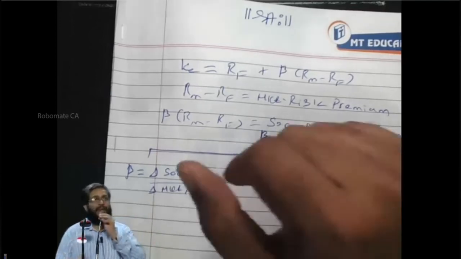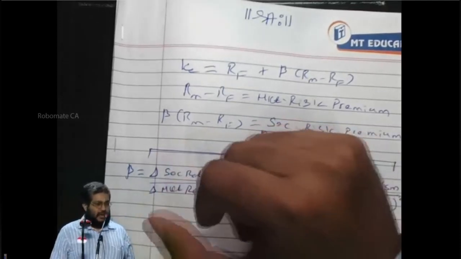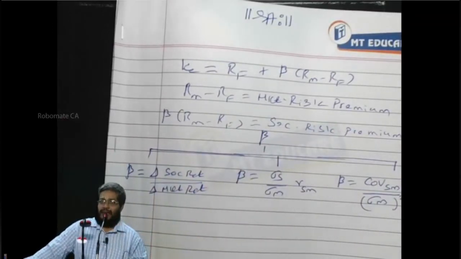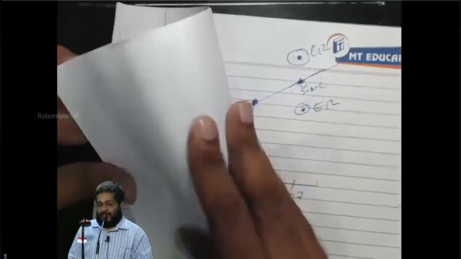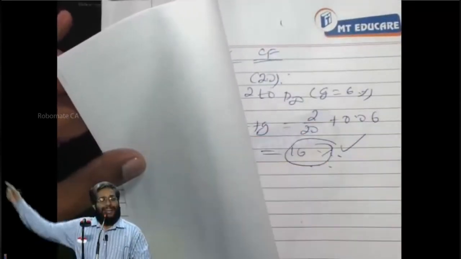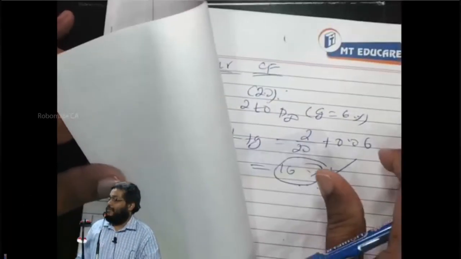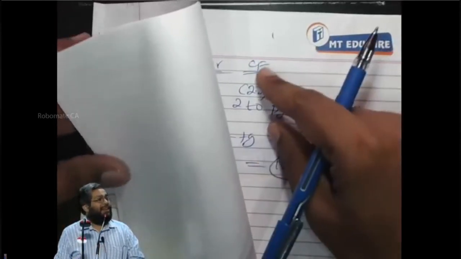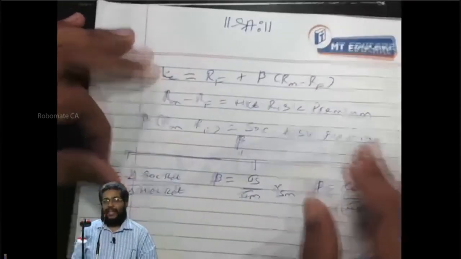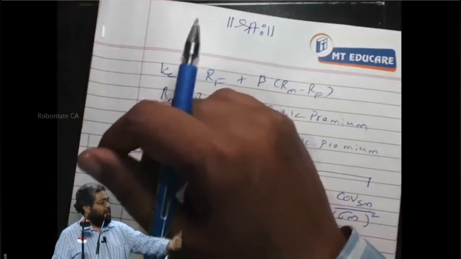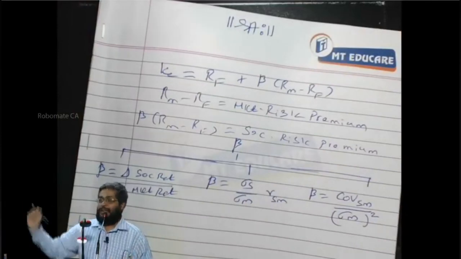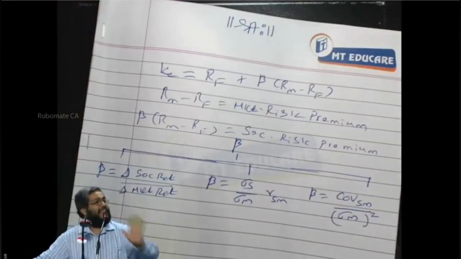Now, again, very simple. There are two returns. All of you, how many returns here? Two returns. Name the two returns. Expected return and required return. How much return I should ask depends on what? Risk of the asset, measured through beta. Yes or no? Who tells you how to find required return? CAPM. What is the required return? RF plus beta into RM minus RF. Here I don't see what dividend they are going to give. For the risk taken for that share, I want how much? It is called what? Required return. In our case 14%. That is the KE. Yes or no?